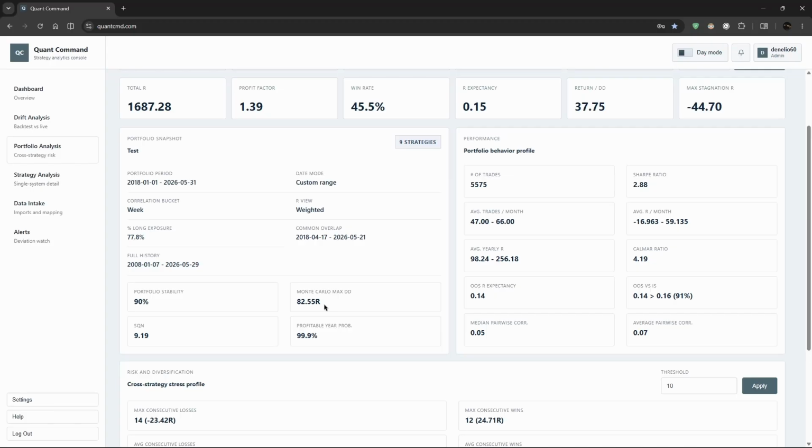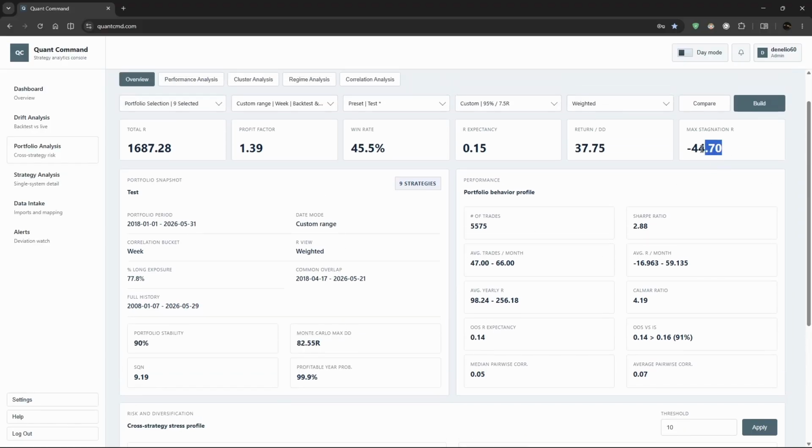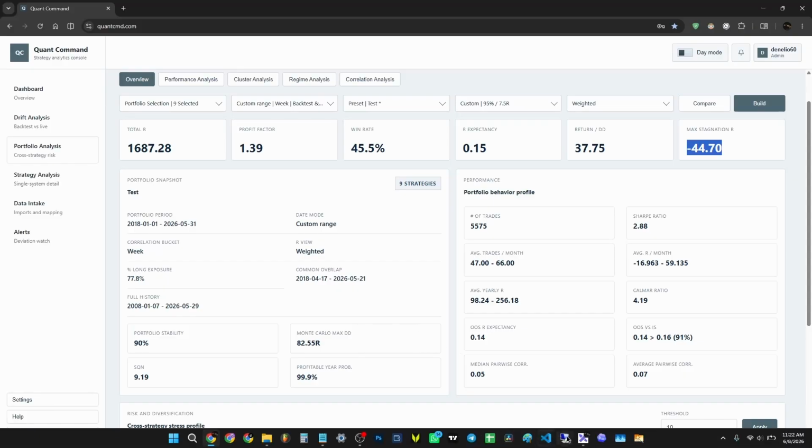So if my math here is correct, there is an extremely low probability that I should blow my account in live trading, because my worst case drawdown should be 82%. And by the way, an 82% drawdown is not easy to handle. From a psychological perspective, this should happen, but I don't think a lot of traders can remain psychologically disciplined through an 82% drawdown. And this is why psychological discipline is important. So even though in the backtest we only experience a 44% drawdown, our Monte Carlo simulation tells us that we can expect an 82% drawdown.